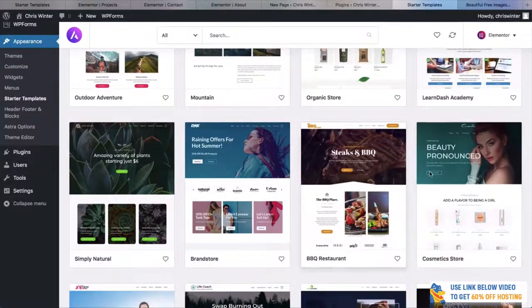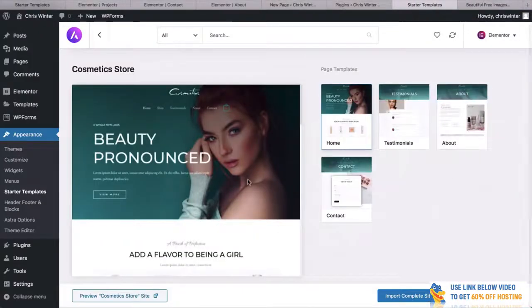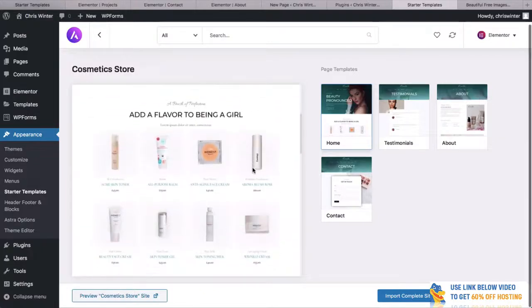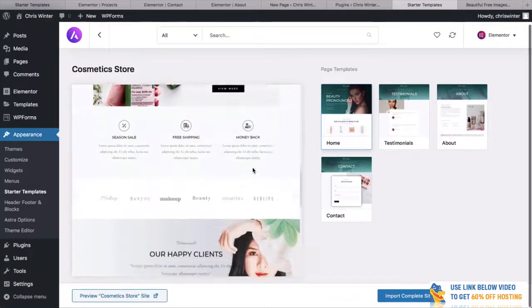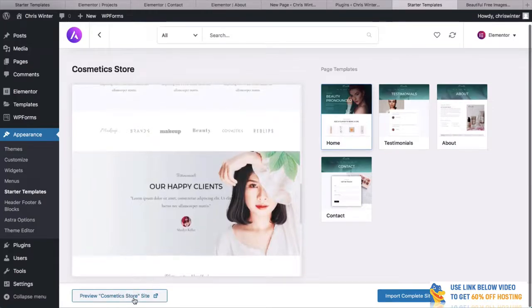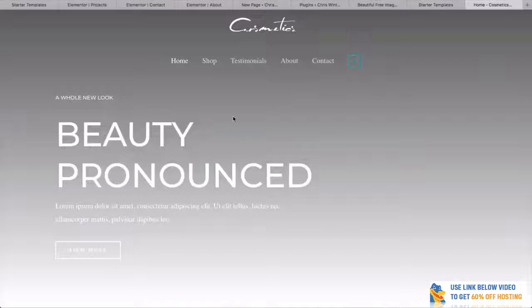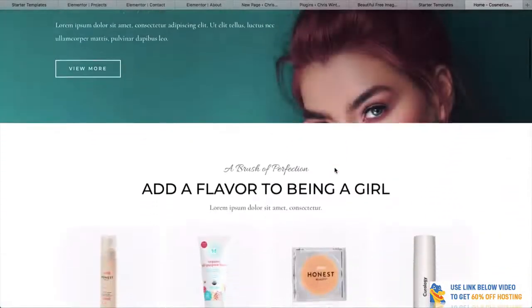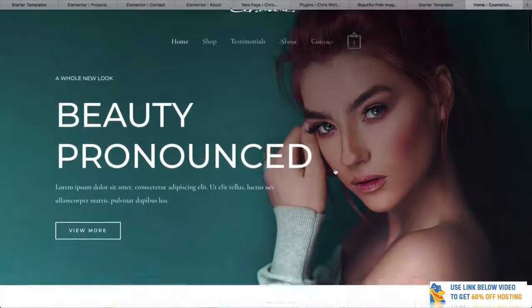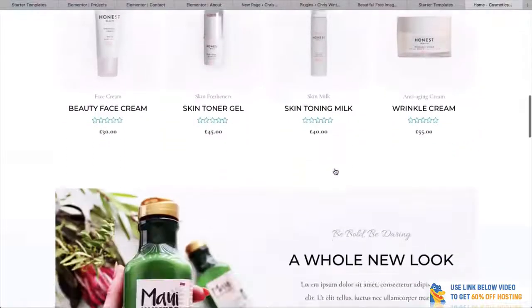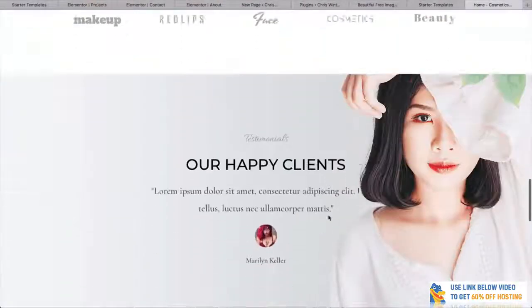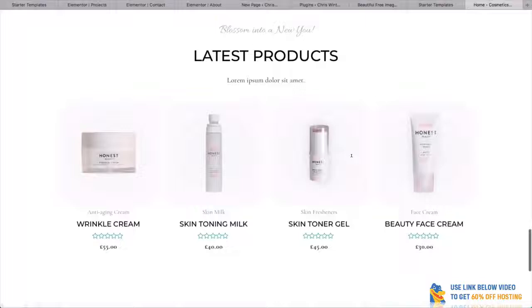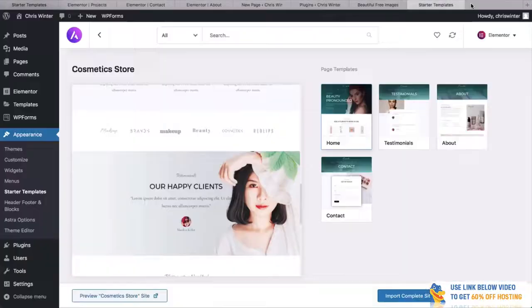A beauty page for cosmetics. So if you were to sell, maybe you had a beauty product, or if you were like a spa or something, this is a really nice one. This is a really pretty page. You can actually preview this as well. All you need to do is go to preview. And you can actually see that it's already pretty much designed for you straight away. I like this one a lot. This is a fantastic theme. If you ever want to have like a really clean, bright and airy theme, this one will work really well.